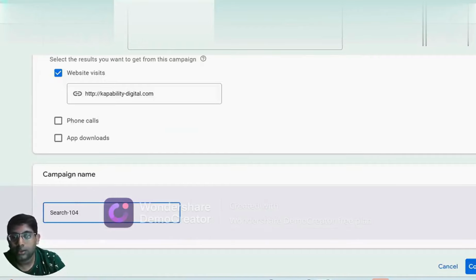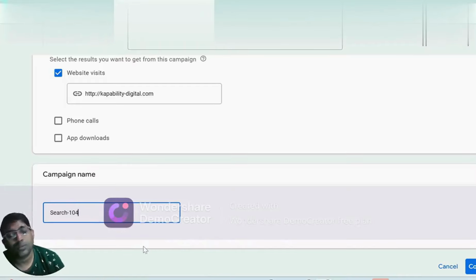Then this will give you a sample name. It is important to follow some kind of nomenclature, which is how you name your campaigns, which helps you identify the goal of the campaign and the products which you are promoting through this campaign.